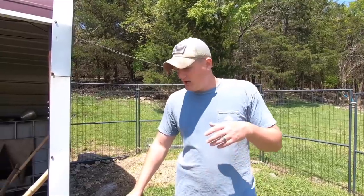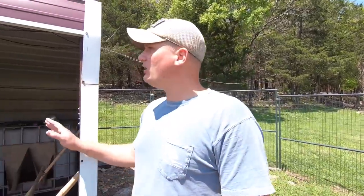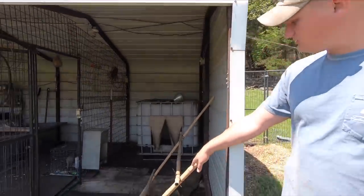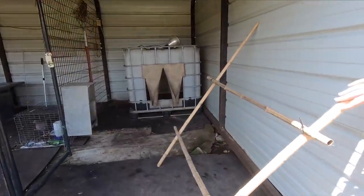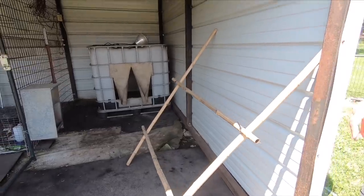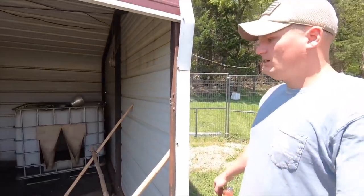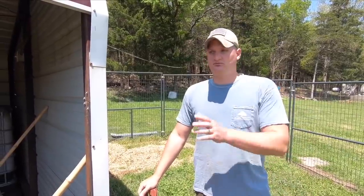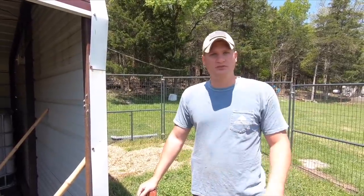And over here they are under this carport, and we built them a little roost, so whenever they get bigger and start roosting, they've got a little roost on here and it keeps them out of the weather. We have their feed and water in here, and we've raised chicks just like this. This is exactly what we do, and it works perfectly fine.